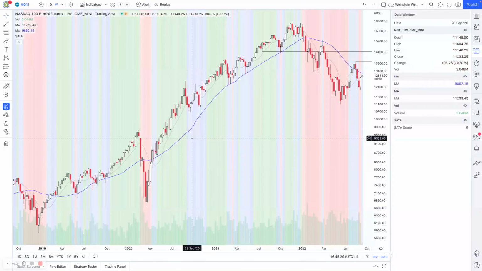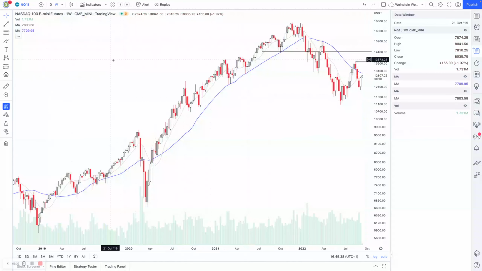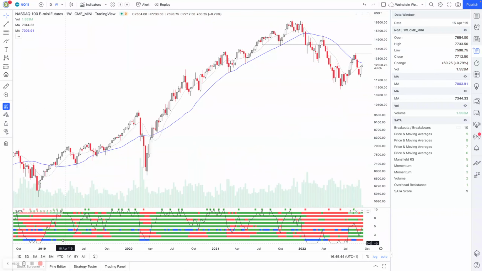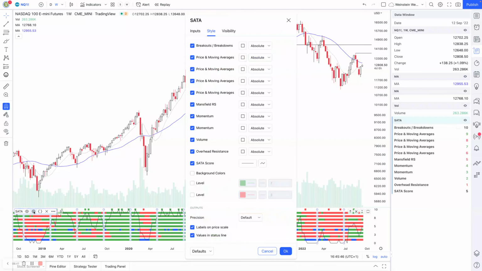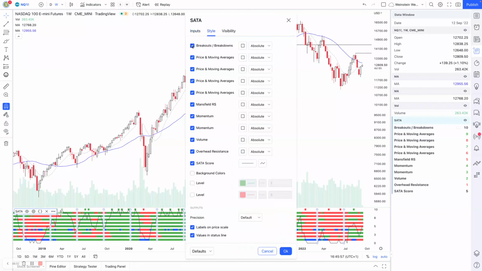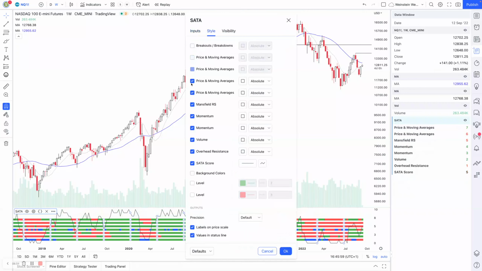So you can do whatever you like, make them gray, only turn on the negative bars, you can color them however you want. So again, if I remove that, so another way you can use the indicator. So again, if we re-add the indicator again. So you've got your initial indicator, as I said, that pops up. You go to settings, you don't want to turn off the SATA score, as I said, you just want to hide that. But in this case, we actually want to show the oscillator.